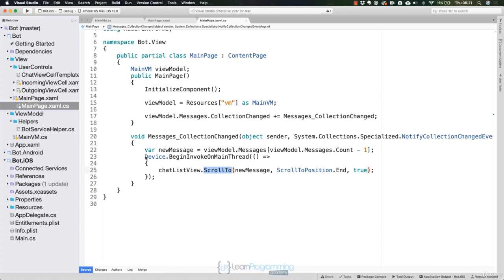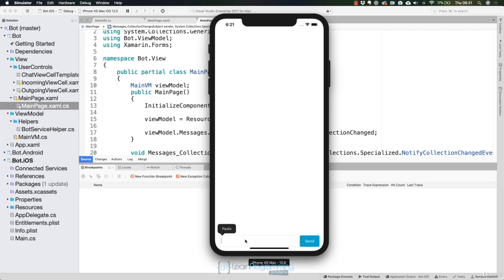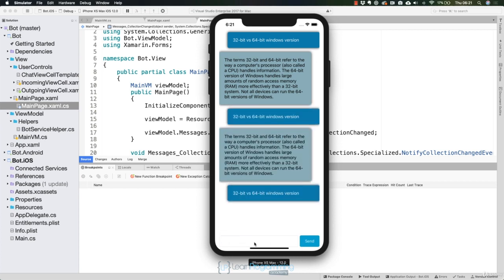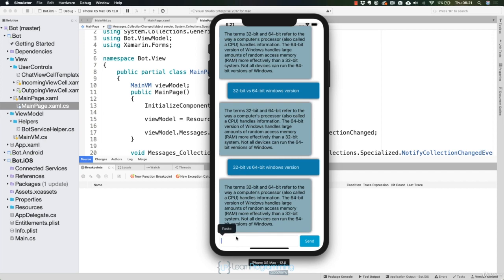So let's just grab this inside of this code and let's try one more time. Make the same question, which is no longer on my clipboard, so let's write it again. And again, let me just copy this so I can make this same question a lot of times, and we no longer see an exception. And if I ever get to the bottom like this, we see how this scrolls to the latest element that we're sending the list. The last message, either the one that we send or the one that we receive. So this works more like a chat platform now.